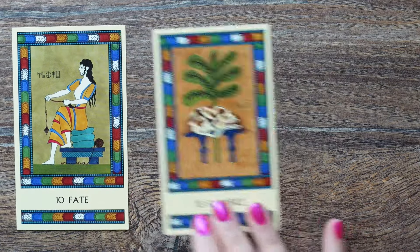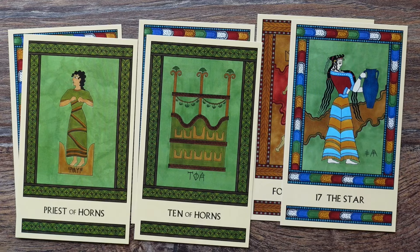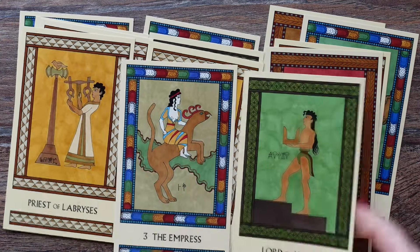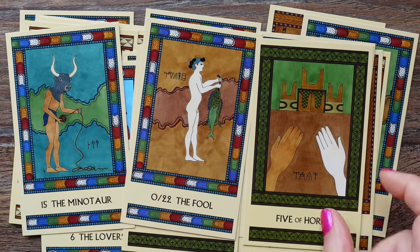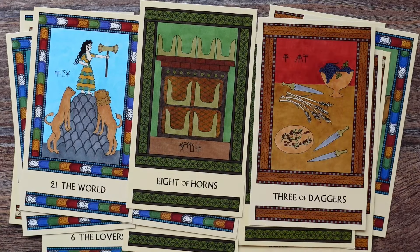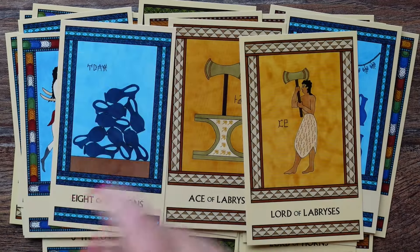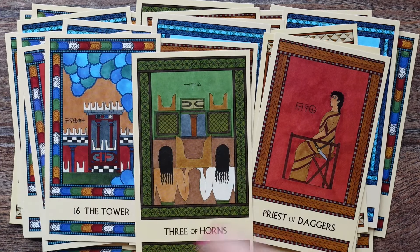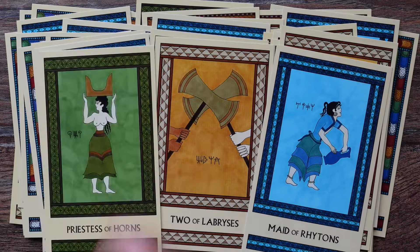The thing that really surprised me about this deck is also the guidebook — it's written so well. It not only teaches you about the Minoan period, which is about 2000 years before Christ, but also the way it gives you the message of each card. The point of view is beautiful. I love shuffling this deck. I love how it feels in my hands and the depictions. I just bought it because it was mass market and it was Ellen Lorenzi-Prince — that's it. And I was so surprised to see it has so many amazing aspects.